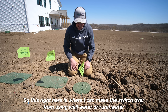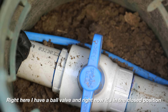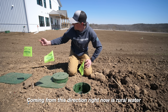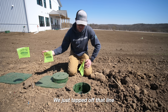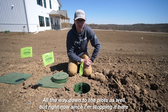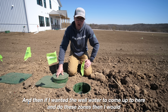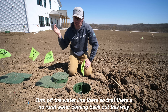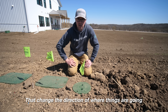Right here is where I can switch between well water and rural water. The main line comes through here and goes back into the building. Right now this ball valve is in the closed position, so anything coming from the well stops right here. From the other direction, rural water comes in - that's connected to the building, and we tapped off that line. I could bring rural water all the way down to the plots as well, but right now the rural water just goes to the front yard zones. If I want well water up here, I open this valve and close the backflow on the building side. It's a nice system with just a couple of valves changing the direction.